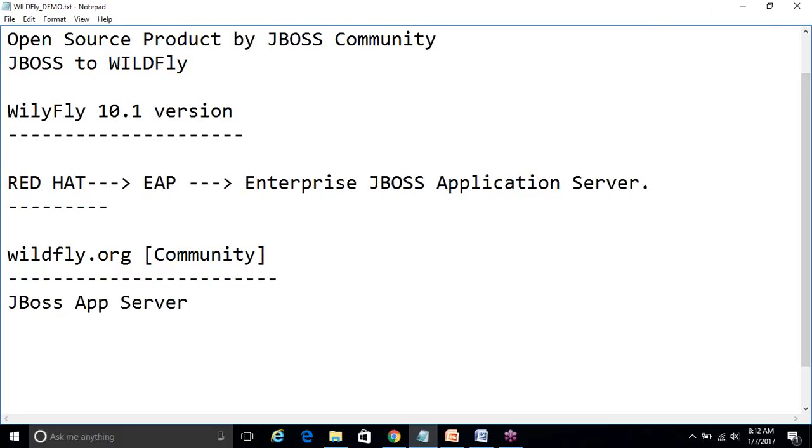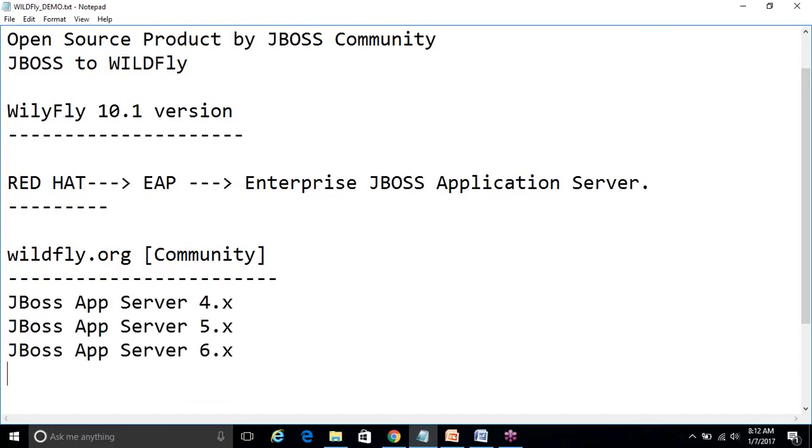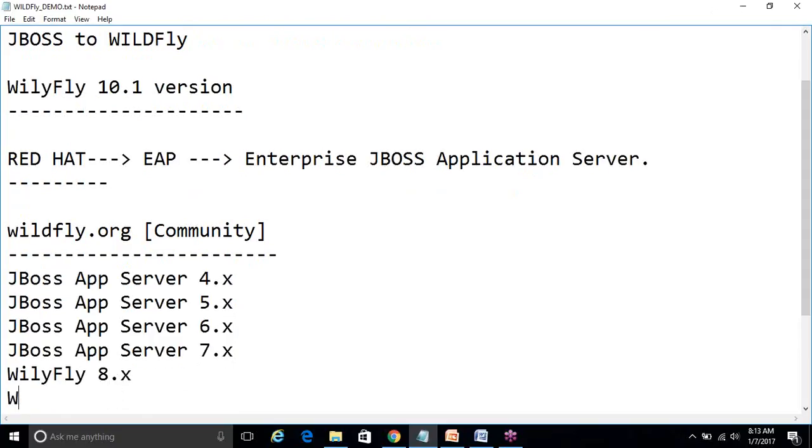Let's talk about versions from 4.x onwards. I don't go beyond that. You have 5.x, the 5 series versions. Then you would have 6.x. Then you have 7.x. During 8.x, the JBoss name was given by the open source community to the enterprise support, Red Hat, and WildFly has been renamed to 8.x. In the same way, WildFly 9.x, 10.x come into the picture.